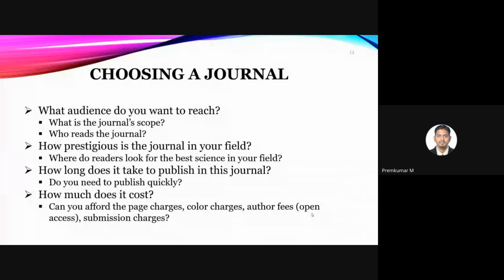And then finally you have to check the cost, because nowadays most of the journals are coming with an open access model. Subscription journals are getting limited nowadays. When you go with open access journals, obviously you have to bear the article processing charges. Here the meaning of an open access journal and a predatory journal is different. With a predatory journal, you pay some money, and whatever content you give, they will publish. Just by getting money, they will not do any kind of review and they'll publish it.